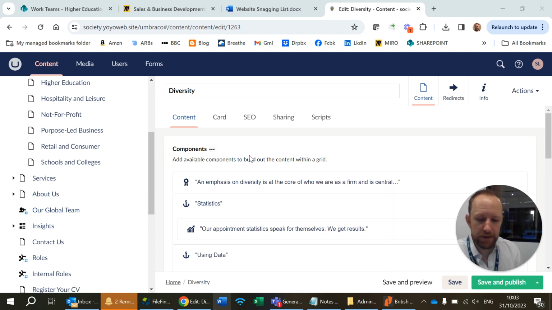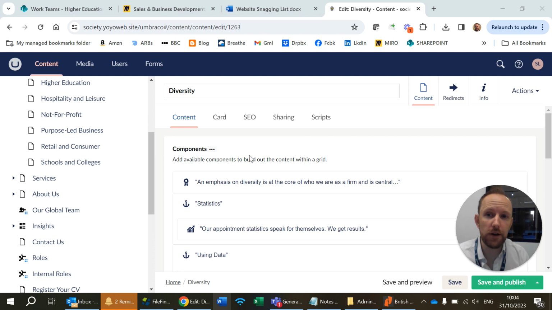Heads of practice can update their expertise pages or ask someone to do it on their behalf, provided that they run any text or structural changes past Tanya beforehand, just to make sure that we keep things broadly consistent. And any colleague in the business can update their own colleague bio page, again, provided they run any text changes past Sarika, so that she can make sure that everything just stays tonally consistent.